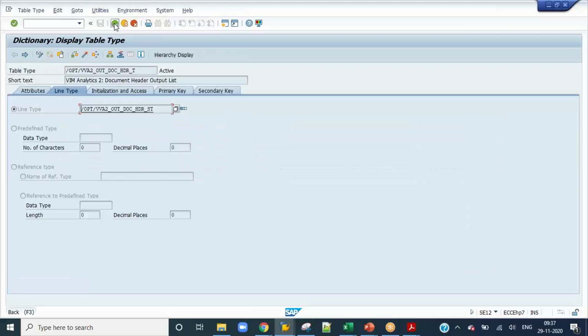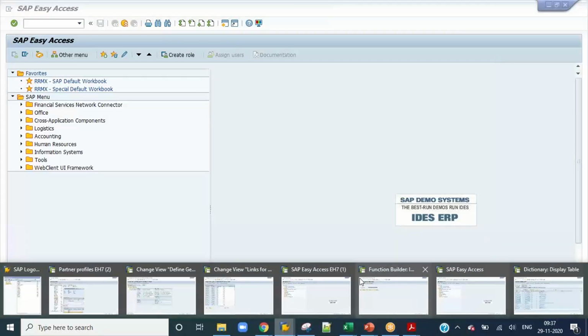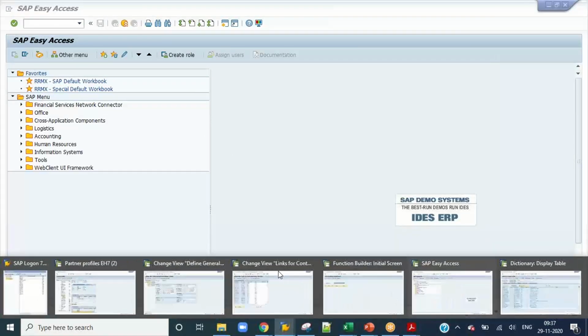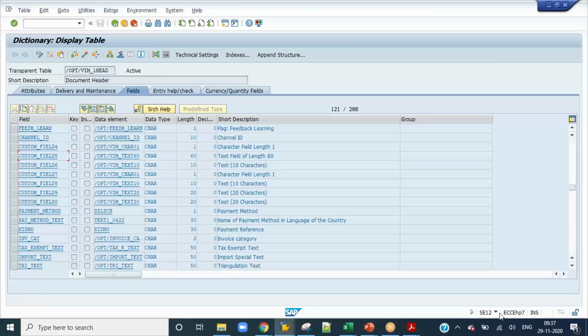Once you add it, to populate the data against that structure, we need to go to the function module. Do I have the SAP user?